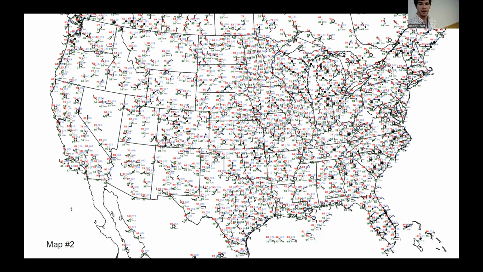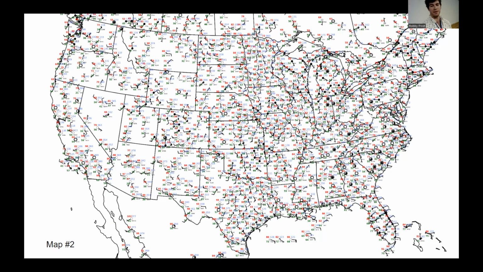Good observation. This is an example of a day where it's really kind of hard. Honestly, part of this exercise is just to show that identifying these boundaries can sometimes be really tough. It takes a lot of time looking at boundaries to identify what kind of boundary this is. Is this a surface trough? Is this a cold front that's just become really diffuse? It can be really tough.